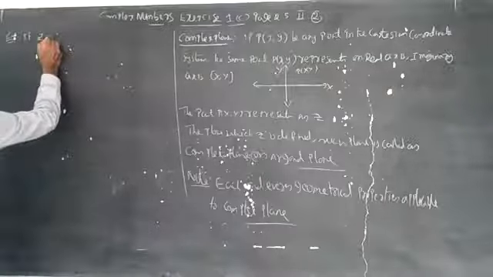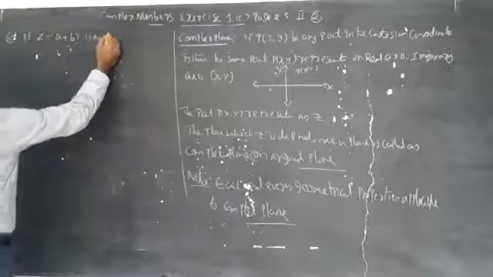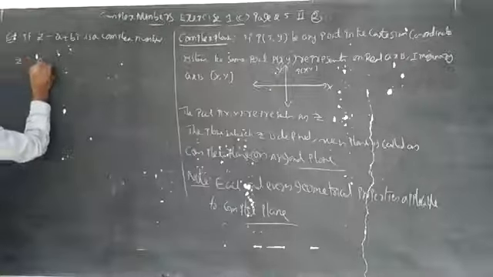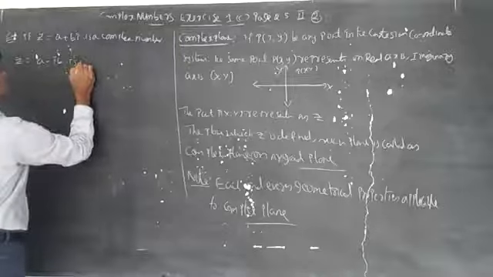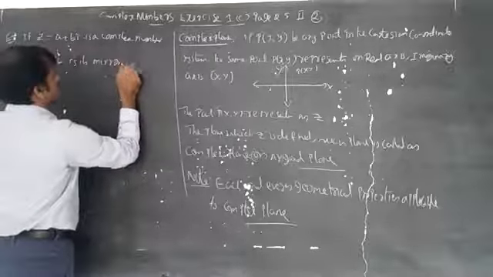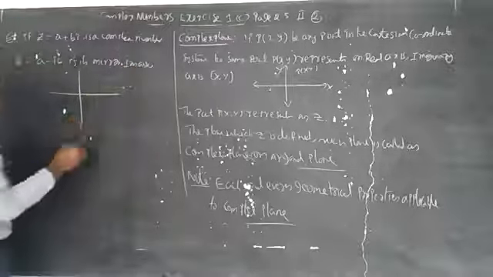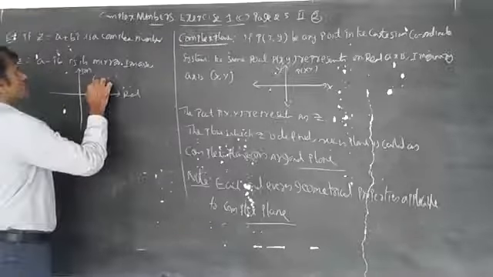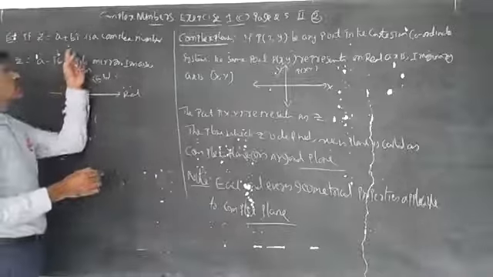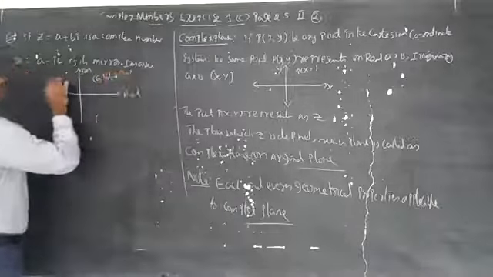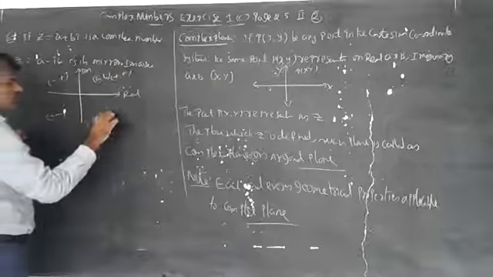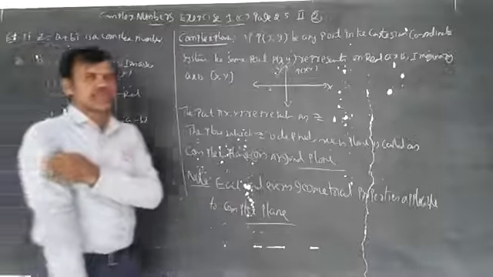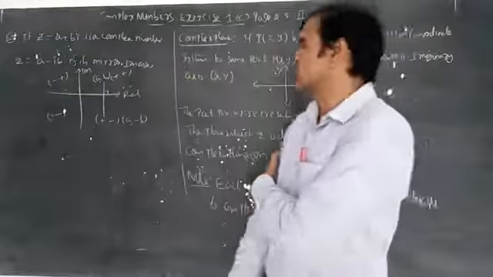If z is equal to a plus bi is a complex number, z bar is equal to a minus ib, which is its mirror image. Take this as the imaginary axis and this as the real axis. Put here (a, b), so it is indicating plus plus. Same concept, students: plus plus, minus plus, minus minus, and this is plus minus. So if you are writing (a, b) here, you can write (a, minus b). This is a mirror image with respect to the real axis. The mirror image of a plus ib with respect to the real axis is a minus ib.